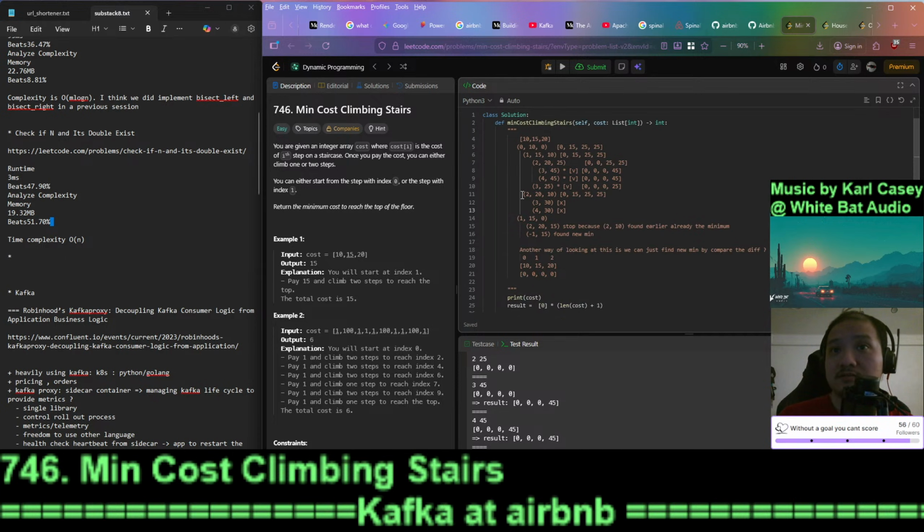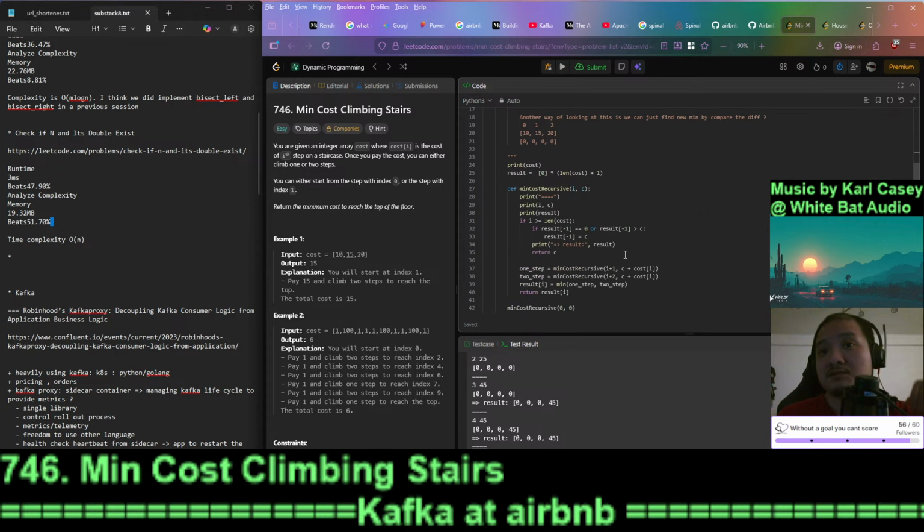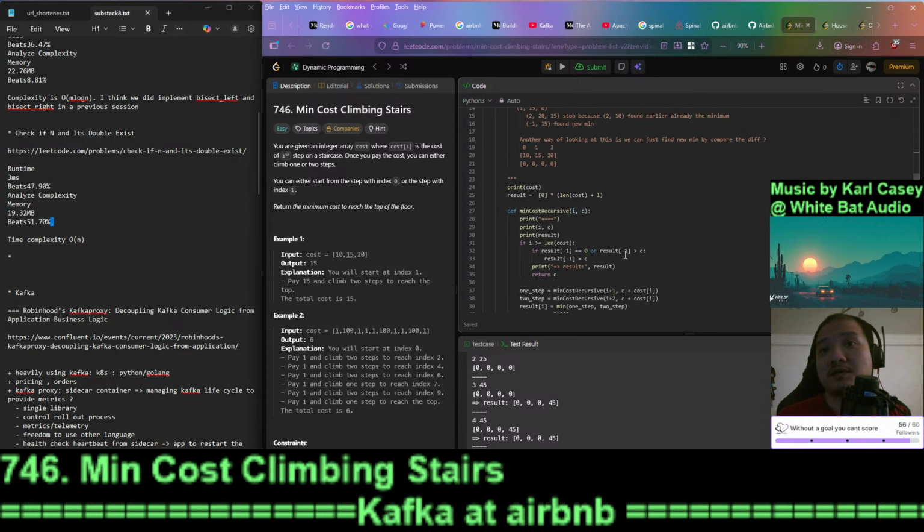So that means at any particular step, if we find that the cost here is actually not greater than what is already in here, then we don't bother, right?